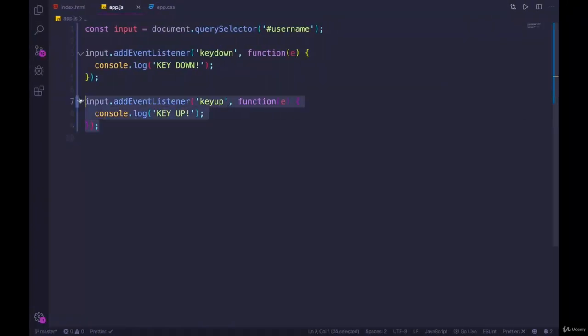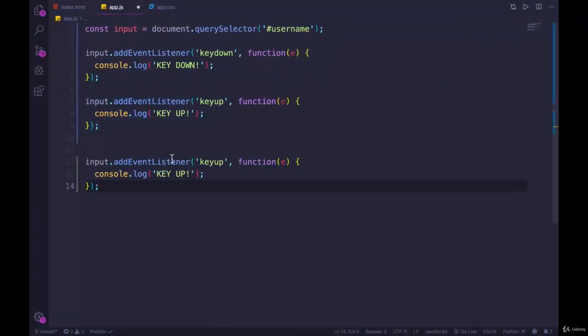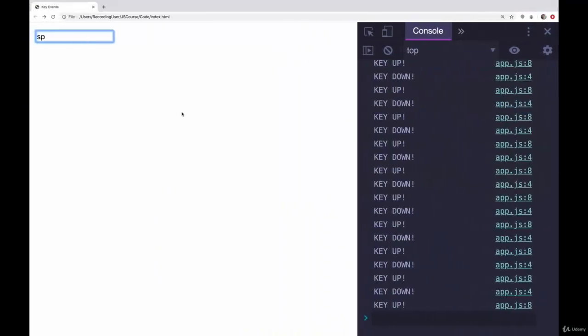So there is a third event that we'll see: input.addEventListener key press. Key press actually differs a little bit from browser to browser. If you read the docs anywhere online and check out MDN's explanation, it explains how it's supposed to work. The idea is that for something to be considered a key press, there needs to be a character showing up in this input, or a change, like space.